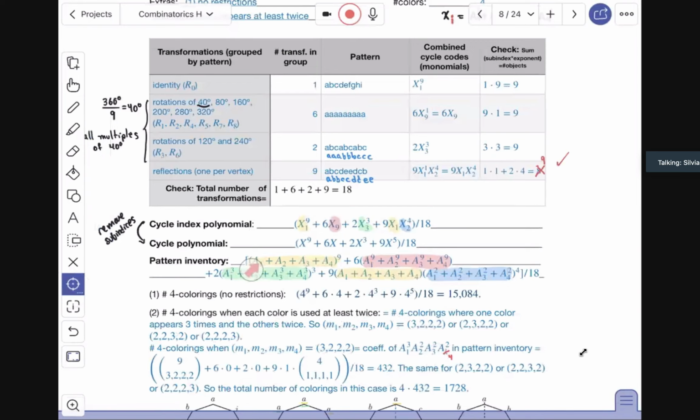But we actually saw ways of computing the coefficient. For example, here, I'm looking for the coefficient of this one. And we saw in chapter 1 that the multinomial coefficient tells you the coefficient of this one. It's just the 9, choose whatever combination you have here. So 9 choose 3, 2, 2, 2. So that will be the contribution of these to this term.